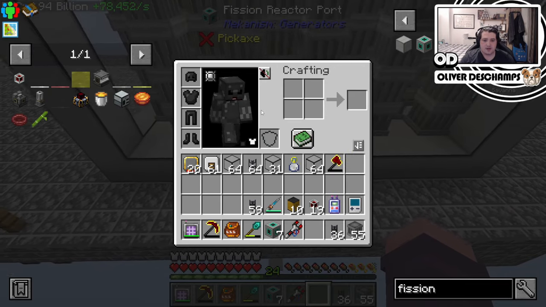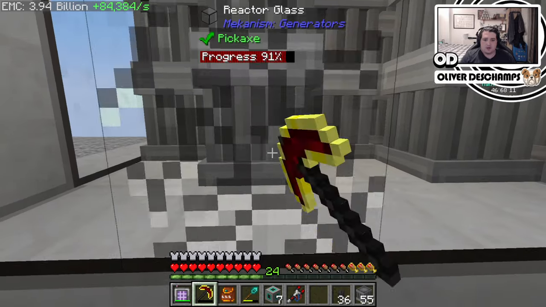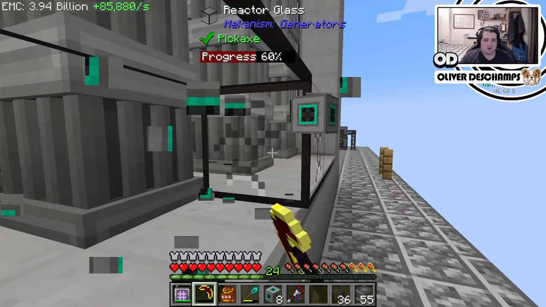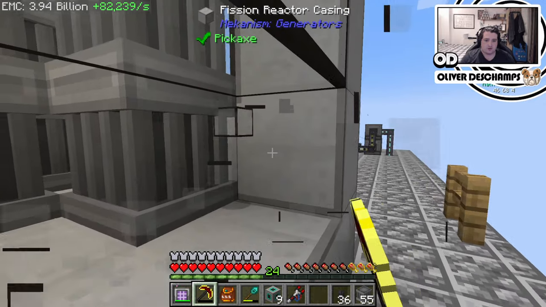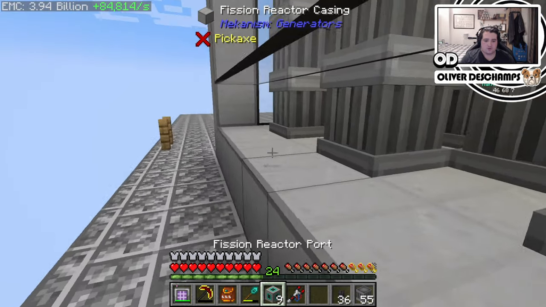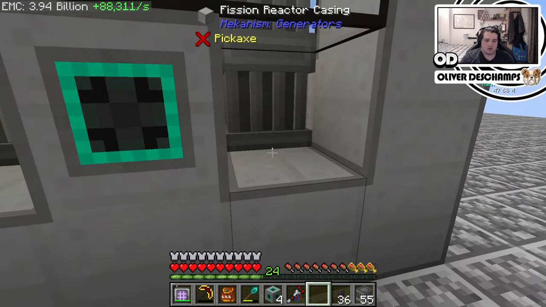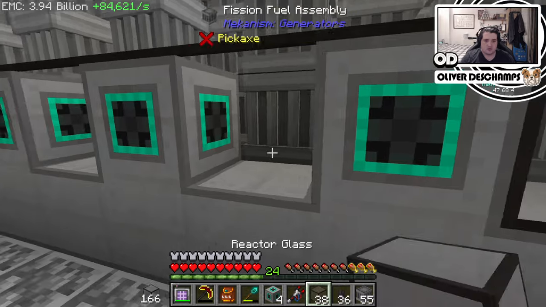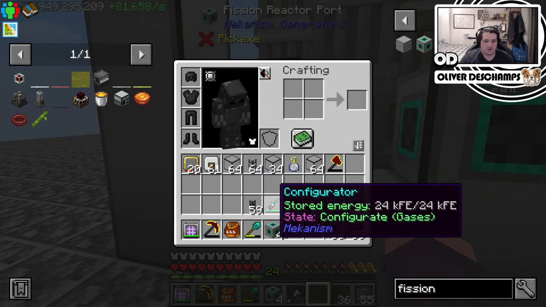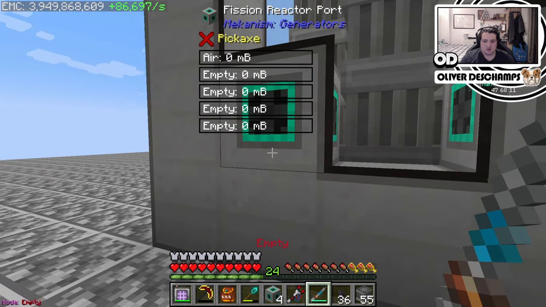So we want to, again, get a... What I'll do, actually, is... Because I'm a scaredy cat, we're going to, every other block, have a coolant import, because I don't see the need not to. So we'll do, basically, one, one, one, one, one. Then the glass again. Makes it a block. Perfect. And then we should be able to wrench.